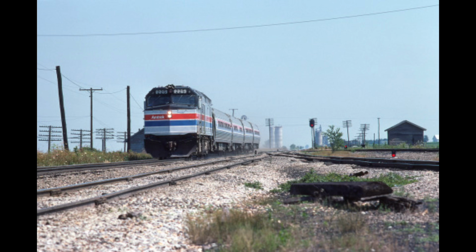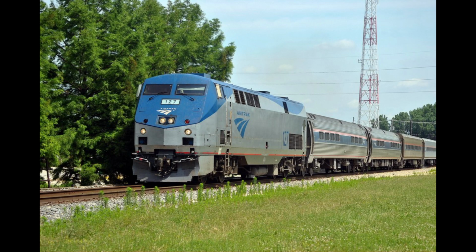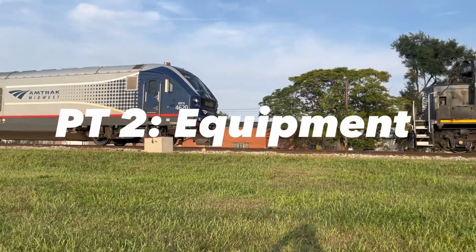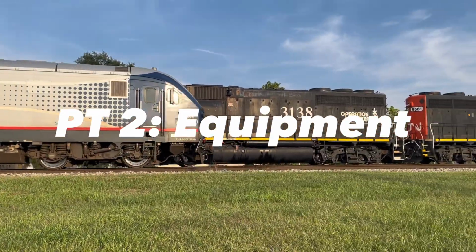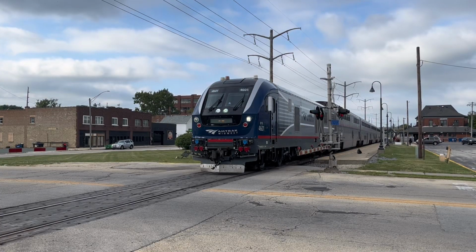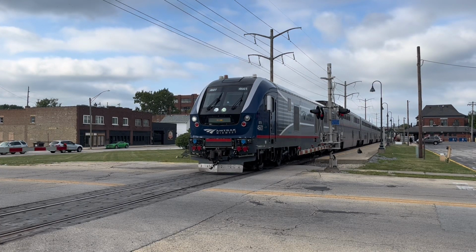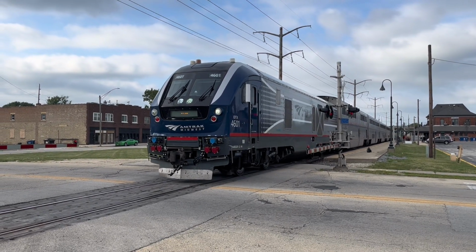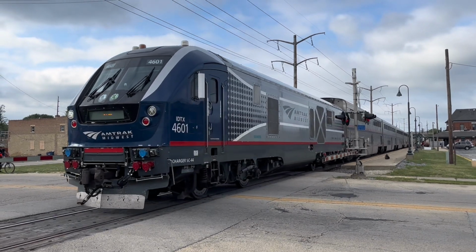By 1983, ridership in Decatur was low, so Amtrak cut the service back to Champaign. And by 1986, Amtrak extended the route to Carbondale. 20 years later, in 2006, Amtrak added the northbound Saluki. Most of the time, you'll find a Charger leading the train, because in 2019, along with many other commuter services, this SC44 was put into service on state-owned routes.